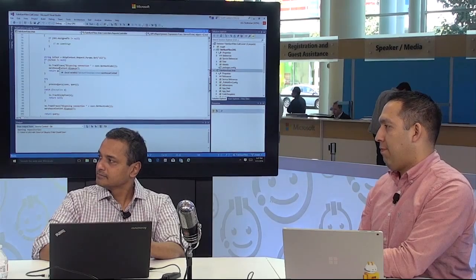So we have about 20 seconds left, which is a lot of time. Where can people go to start learning about this and putting it in their applications today? So just search for Application Insights. You get to the Azure portal. You can try it immediately. You click the checkbox. You can try it for free. It just turns on automatically. It starts collecting your data, and you can get these alerts and the analysis.